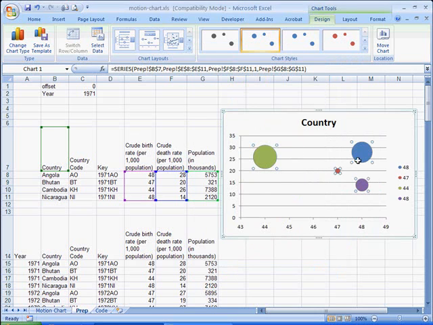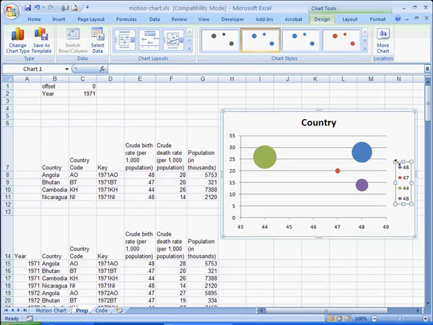So this one makes it at least a little bit nicer. You see 48, 47, 44, 48. What I mentioned, the legend. For some reason, Excel uses the X values for a legend, and that really doesn't help us out too much. And one way we can take care of that is just to delete the legend and put labels in. But before we do that, let's go ahead and create our animated motion.